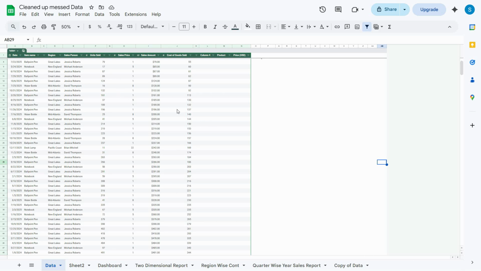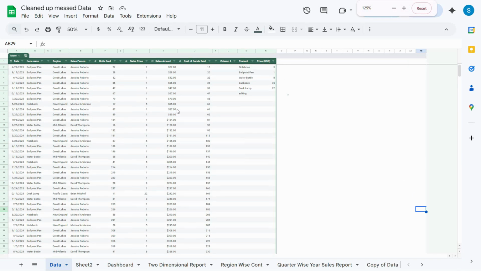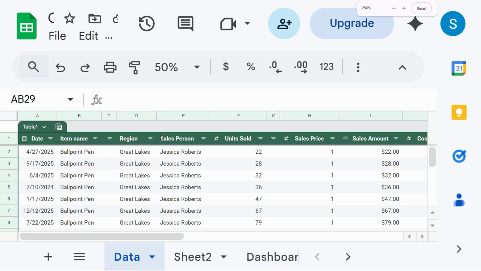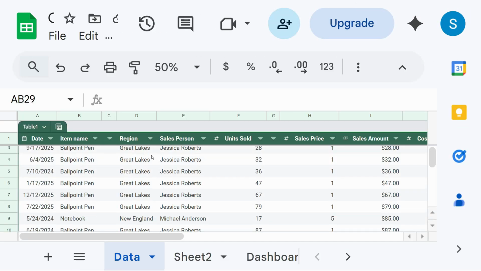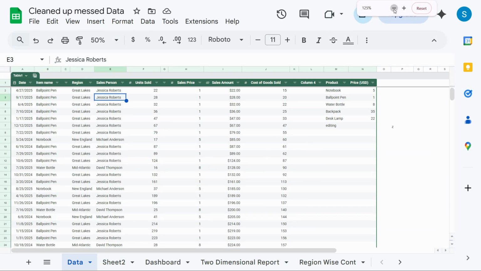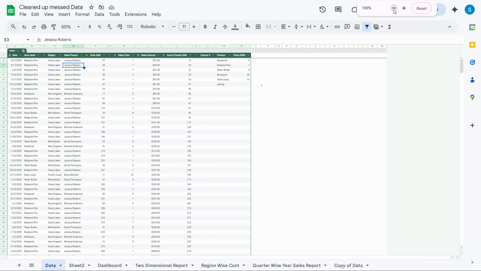But in Google Sheets, if we increase the size of the browser, although it looks like it is increasing the size of the data as well, and it's much more readable, but just notice the menu sizes. It's too large and it occupies a lot of space, and that is not how you do it. So just reduce the size of the browser to the standard, which is 100%. And we only need to zoom in the data.